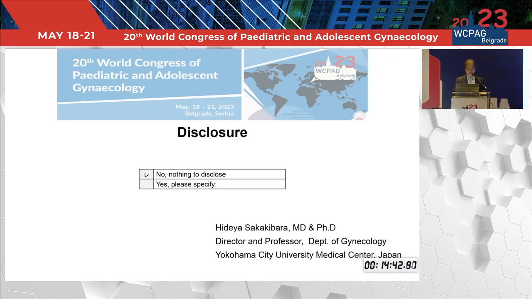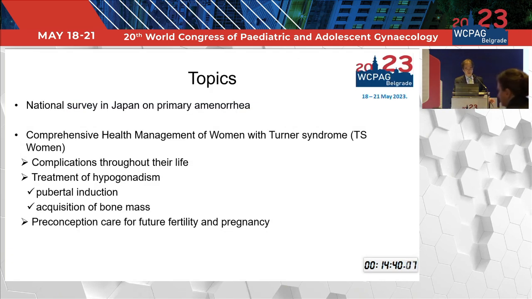I have nothing to disclose, so today, I will talk about national survey in Japan on primary amenorrhea, and then talk about comprehensive health management of women with Turner syndrome, called TS women. The topic is complications throughout their life and treatment of hypogonadism, such as pubertal induction and acquisition of bone mass, and as a preconception care for future fertility and pregnancy.